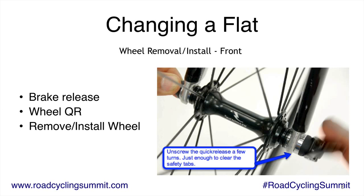So first thing you need to do is remove the wheel. This is for the front wheel. You flip that lever open on the quick release. You just pull it open. Then you unscrew it a little bit to get past these little tabs on the fork, right where the arrow is pointing. That's as far as you need to unscrew it. The rear wheel, you don't have to do that, but the front has these little tabs.